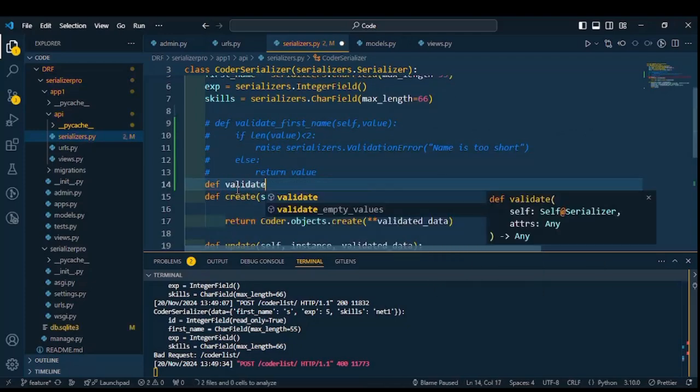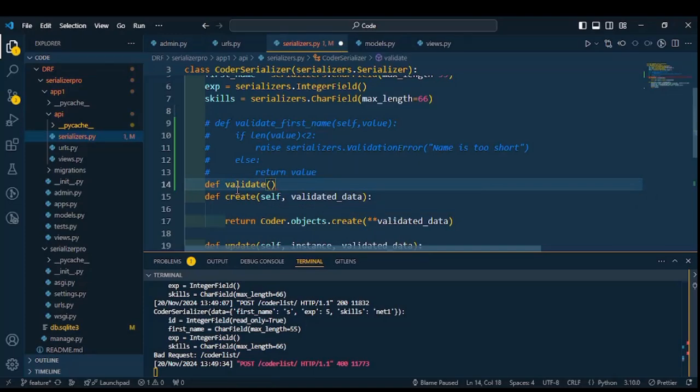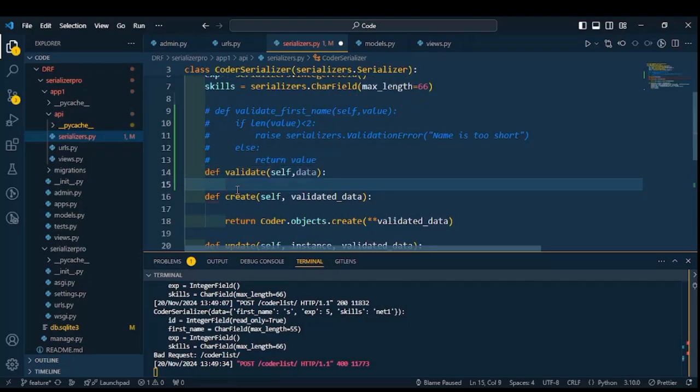It's going to validate a complete object. Self, data is the parameter to the function.